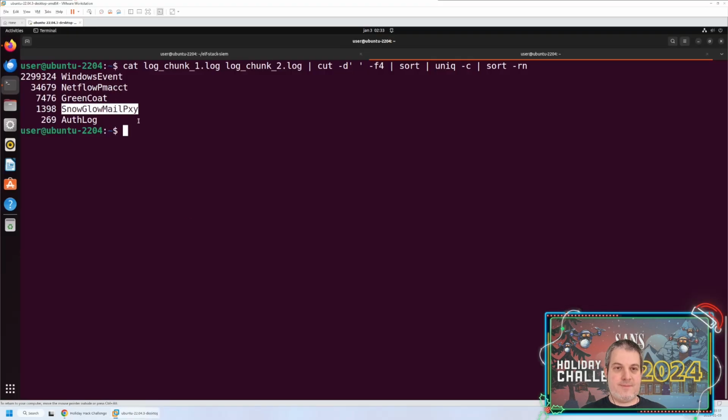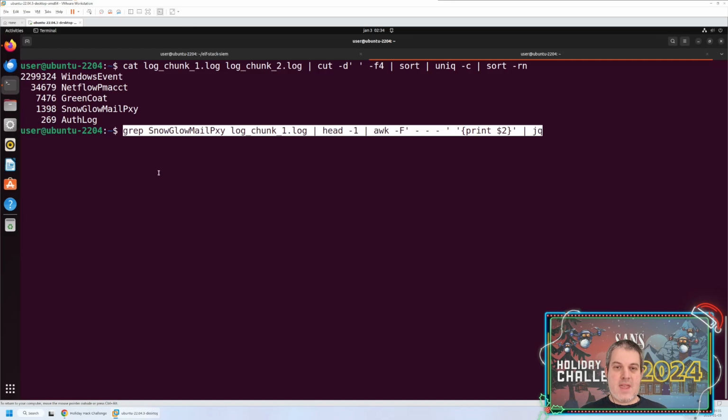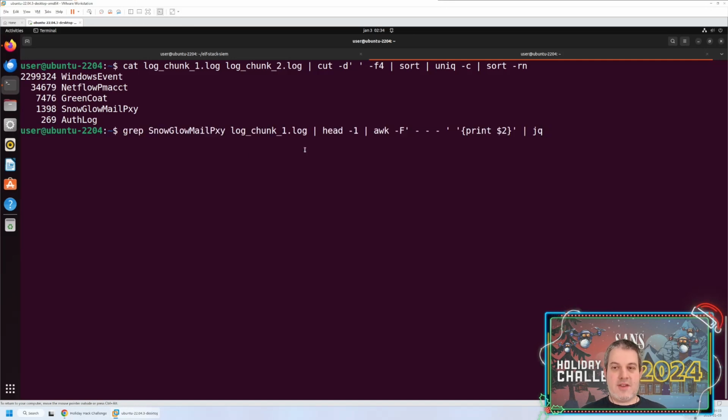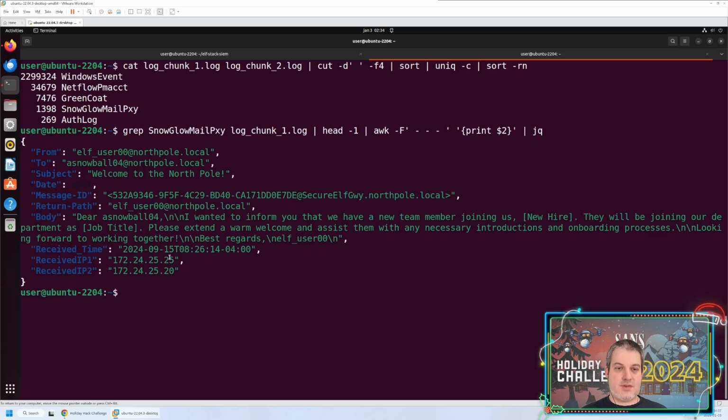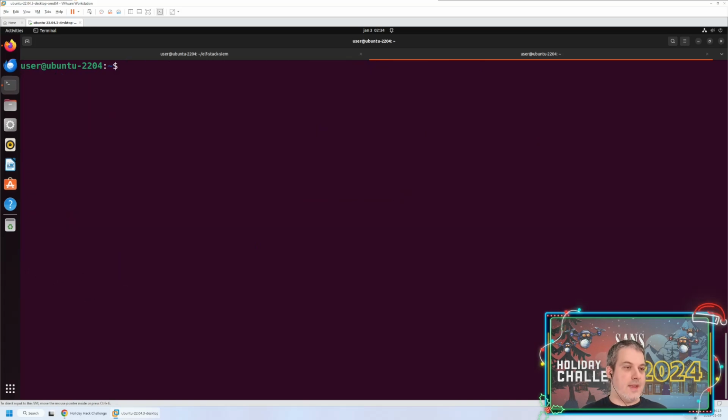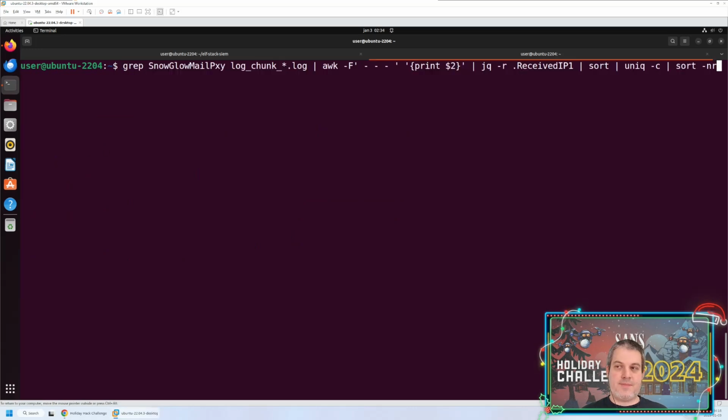Let's just do that. So we're going to use the email logs for this, right? And my first command here is just looking at the structure of the events to establish that we have received IP 1 and 2. And we can do a quick sort, unique sort magic on received IP 1.